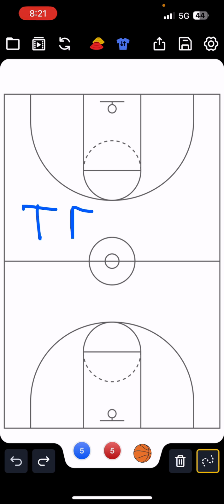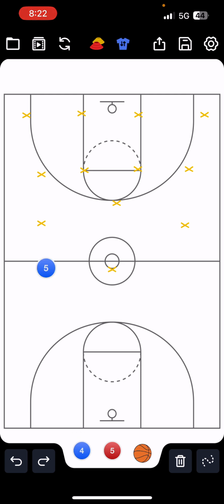Like all the other videos, I'm going to put the spots on the floor first. I will do it a little quicker. We've got blocks, corners, elbows, wings, point, high wings, and then the high point. Just like blue, we've got a high and a low, so we've got Texas high and Texas low. In all cases, the 5 and the 4, just like blue, start in the corners.